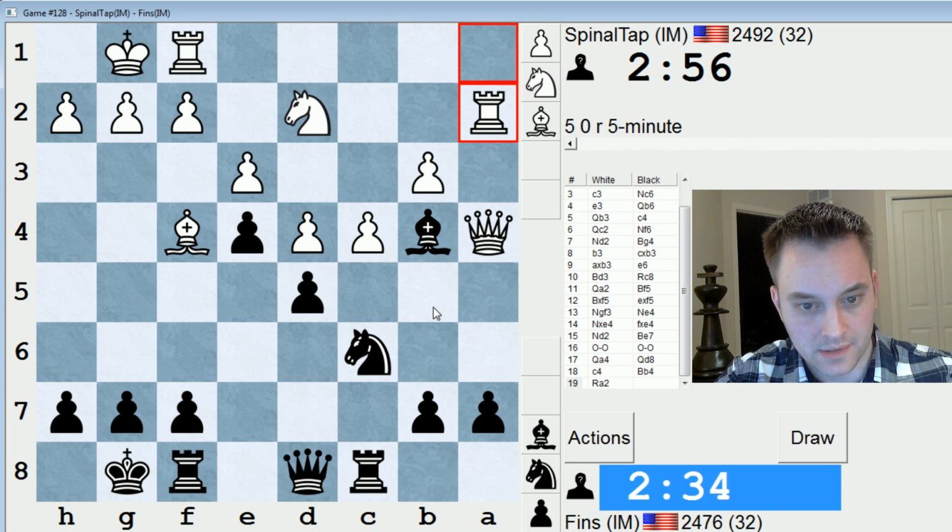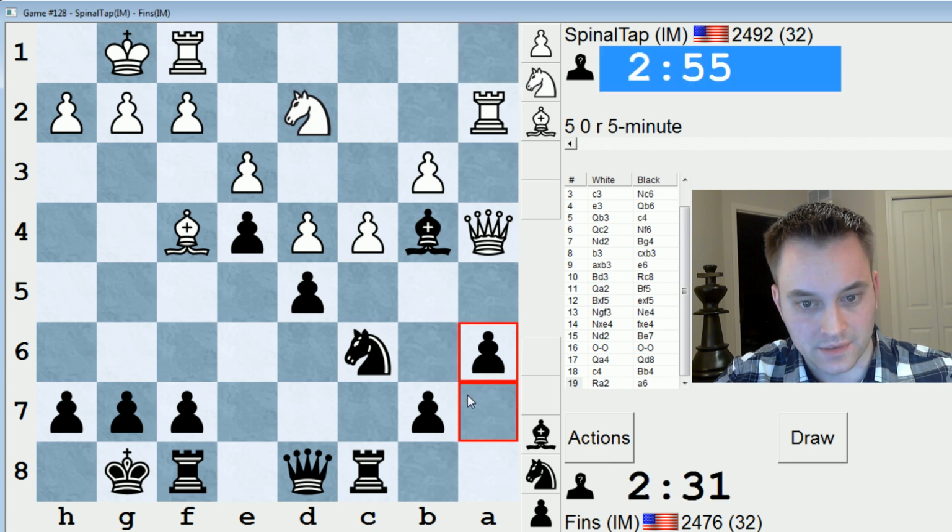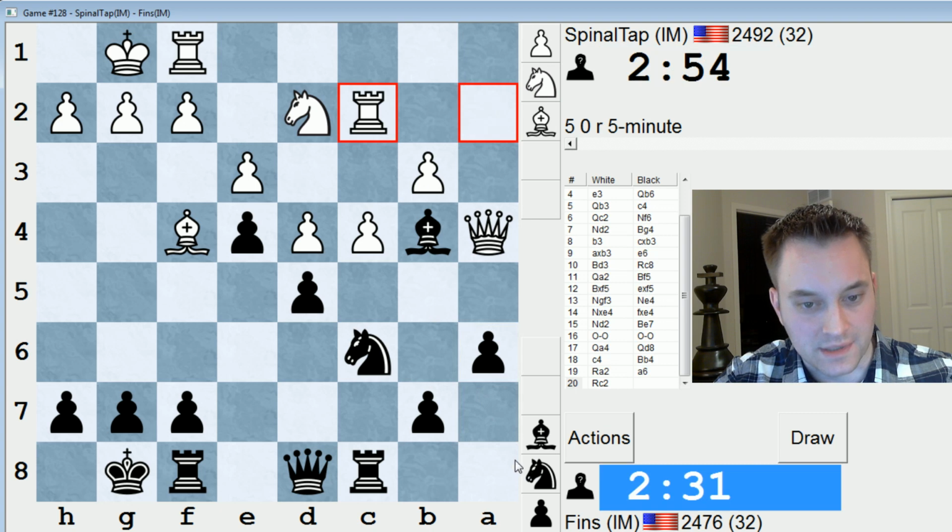A6, maybe? Okay. Yeah, let's just do a6. Make sure this knight no longer has to defend the a-pawn. There's still this issue of the tension on d5, which I would like to relieve at some stage. Now he's threatening to take and then take on c6.